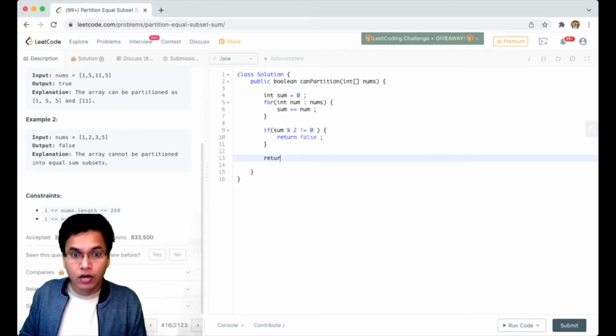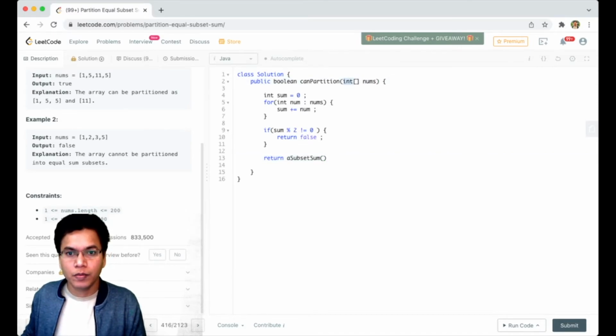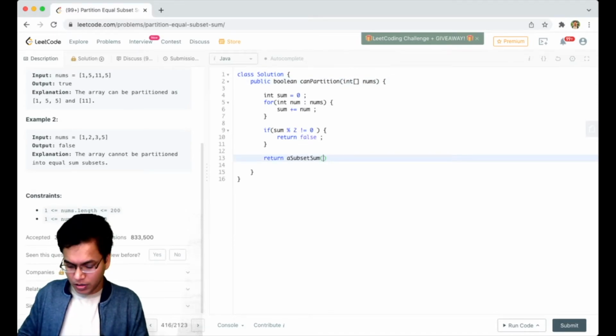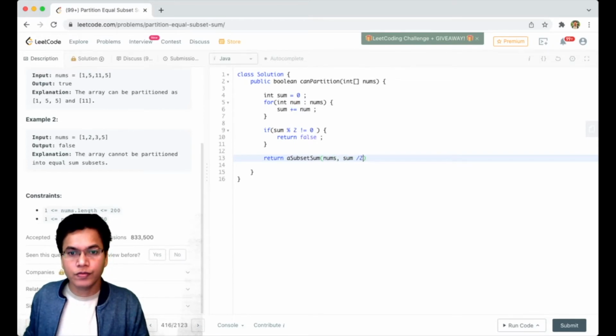So return subset sum. I'll pass the nums. We have the target, what? Sum by 2, right? And we'll start from 0.